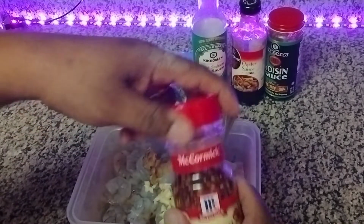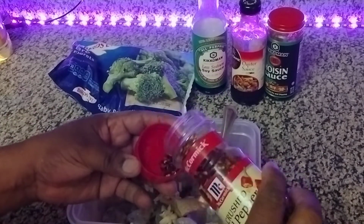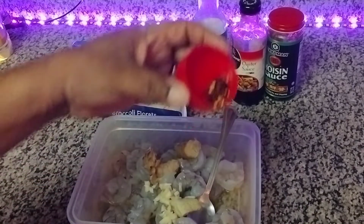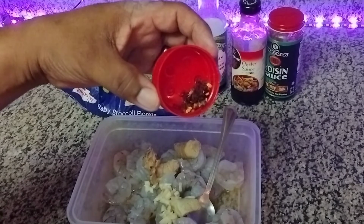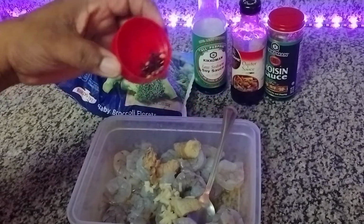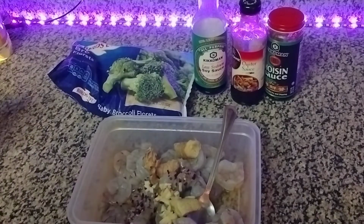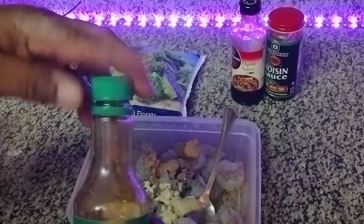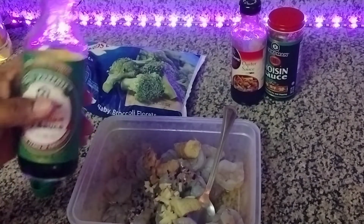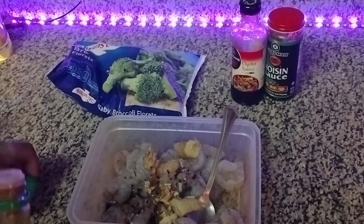Now the first ingredient I'm gonna put in here is the crushed red peppers. Not gonna do too much, about a little sprinkle. But again, taste your food and season to taste, all right? Very important. Soy sauce. Same thing. 1, 2, 3, 4.